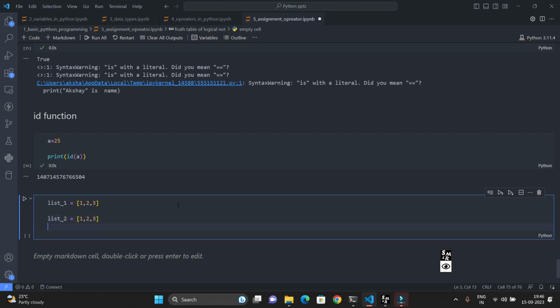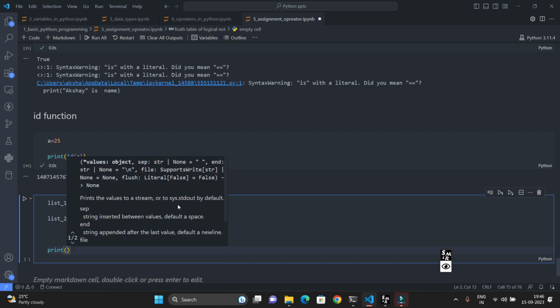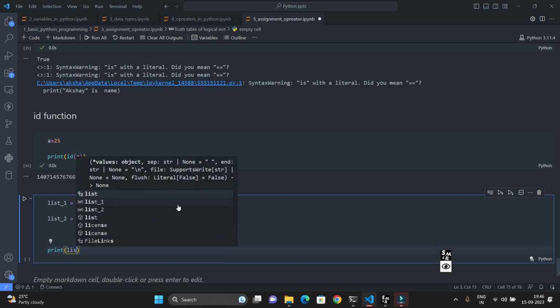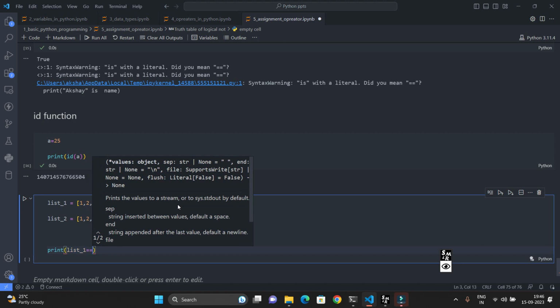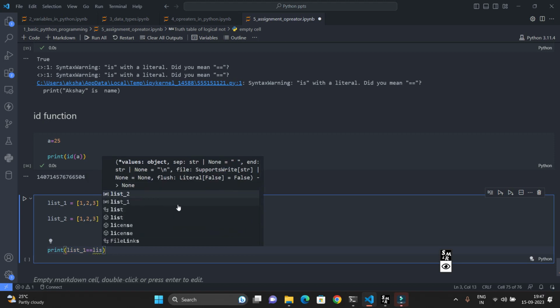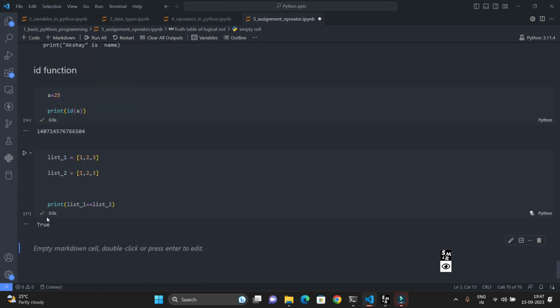So how are these lists represented in memory? Let's first print list1 equals list2. Let's check what we are getting here. We are getting true, right? Just remember it.